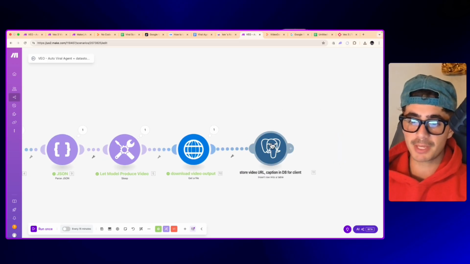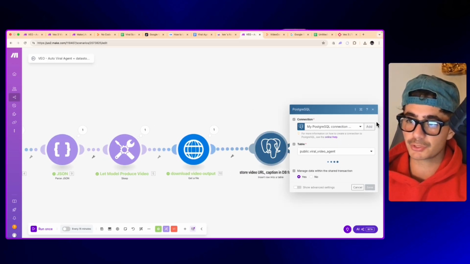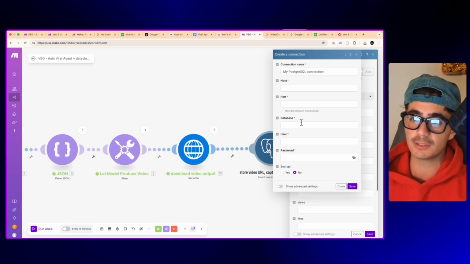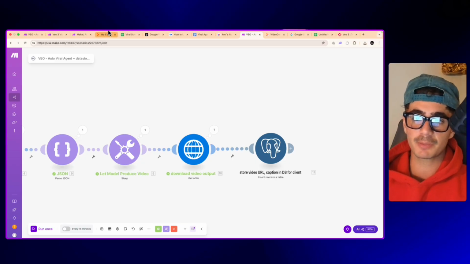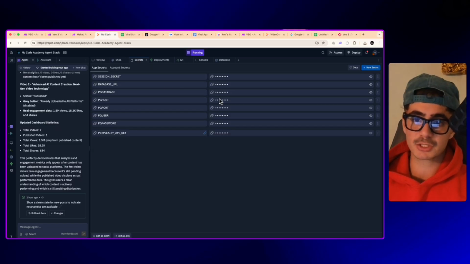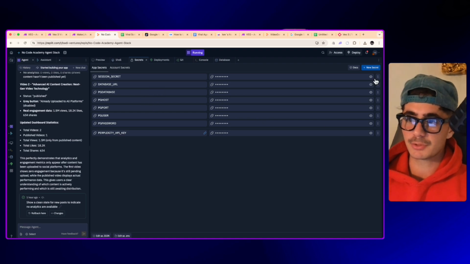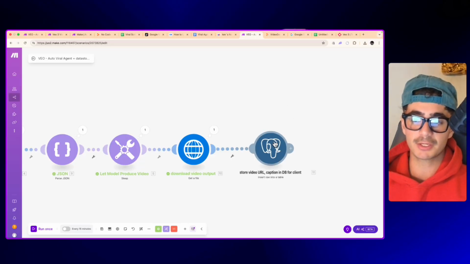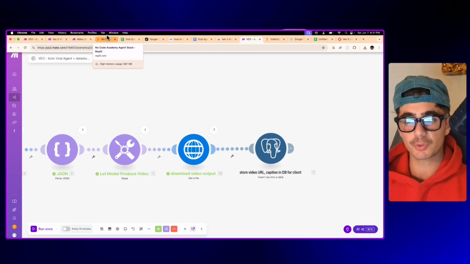And so if I was making a brand new connection for this step, I'll show you guys exactly what you need to do. And that's adding all of these different variables, the host, the port, the database, the user, the password. And if I go to one of my other Replit projects and I show you guys the secrets, I can actually explain this a little bit better. So this is where all of the different secrets will lie that you need to actually copy and paste to make.com. Once you make that connection, then you'll be able to automatically store any data you want in any table.